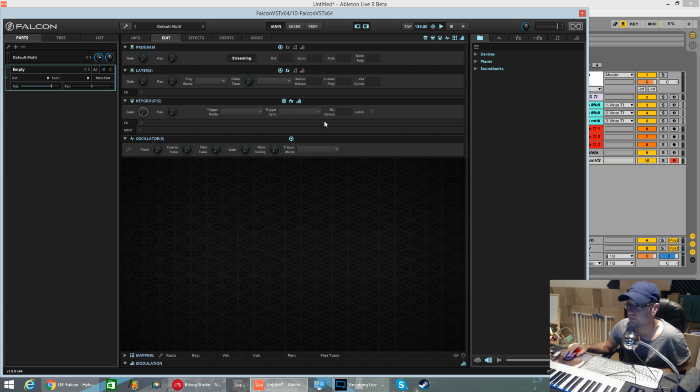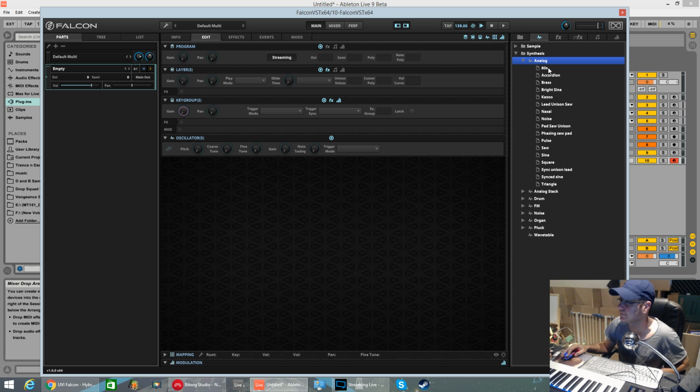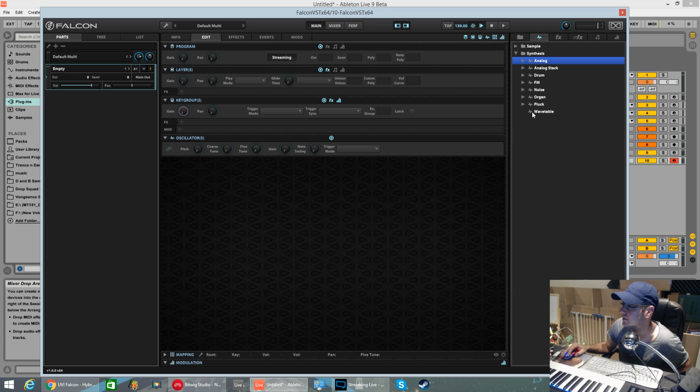UVI Falcon. Sound banks, places, devices. Here we go. Let's have a look at some of the wavetable presets. Oh, this isn't presets.